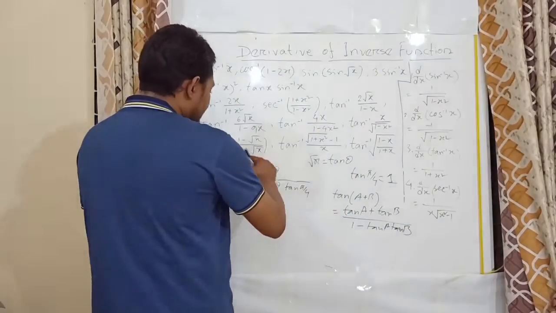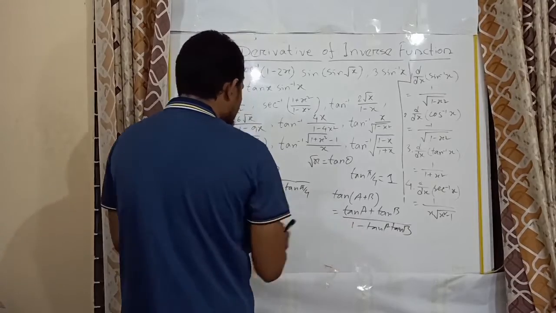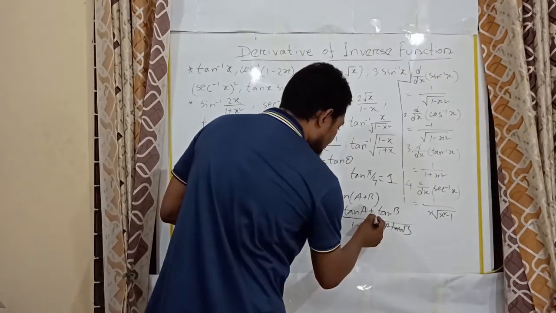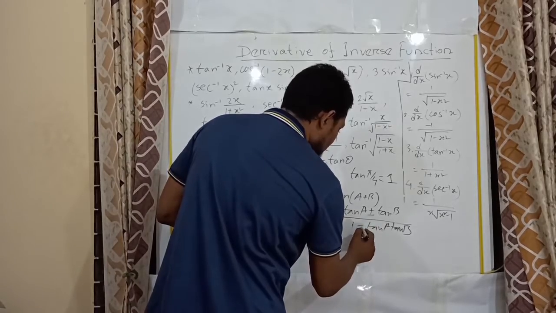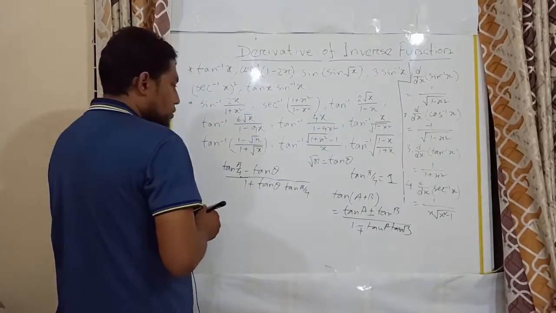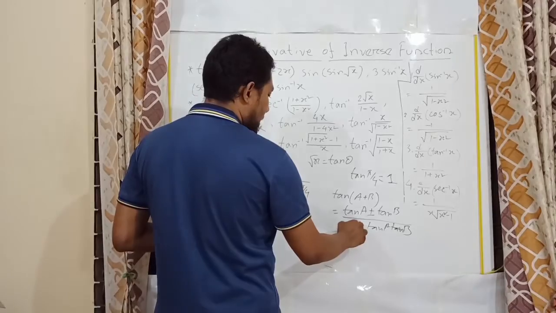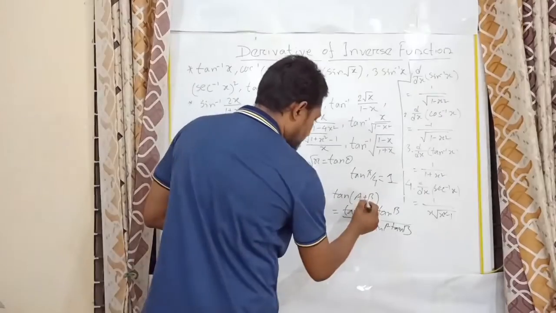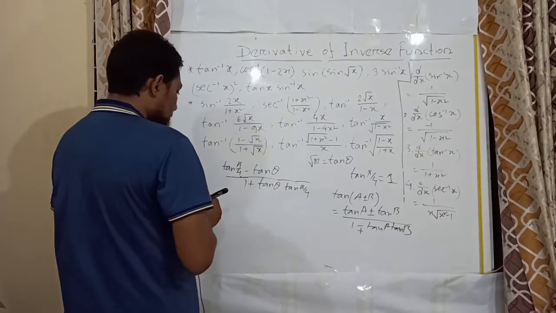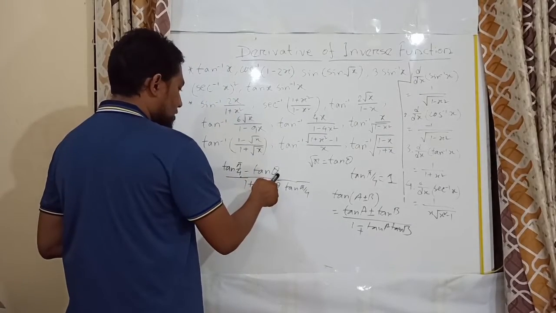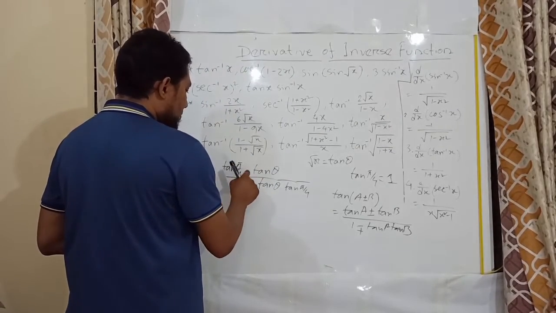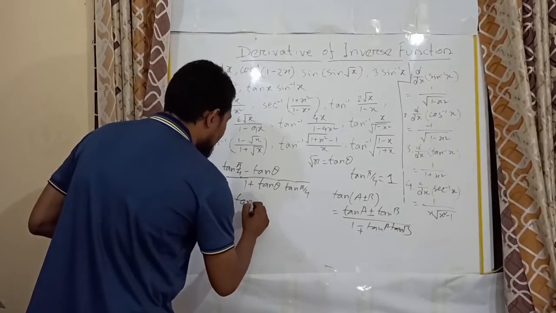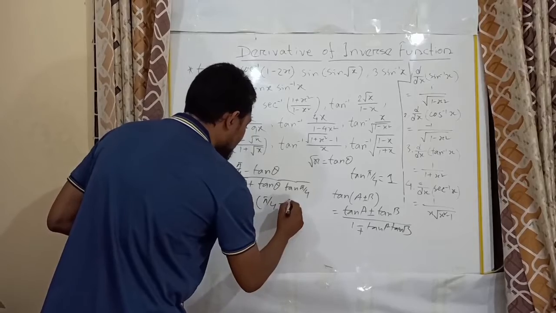So we have made it into this form, and here it is plus minus, or minus plus. If it is plus here, there will be minus, and if it is minus, then there will be plus. That is our formula. Here pi by 4 is a, theta is b, so tan a minus tan b over 1 plus tan a tan b, so it will be tan of pi by 4 minus theta.